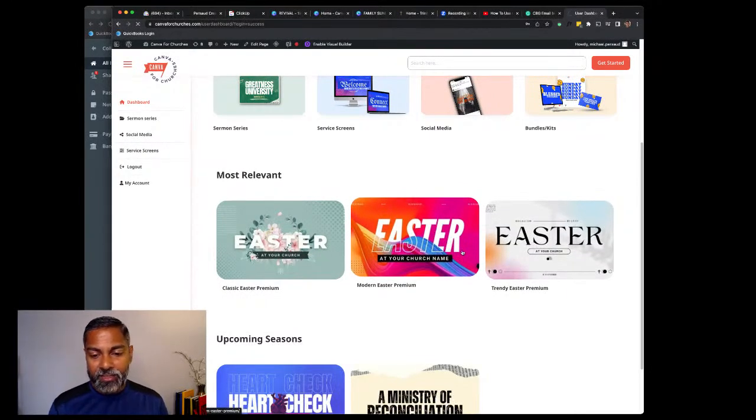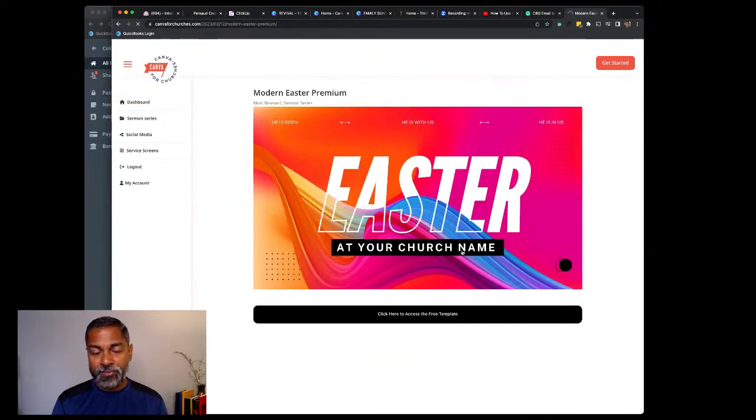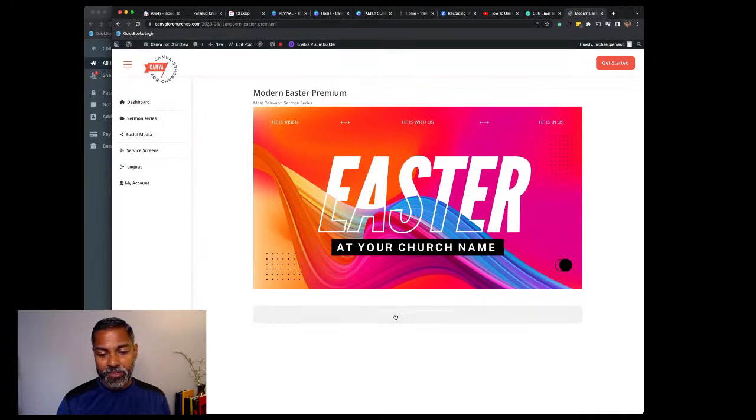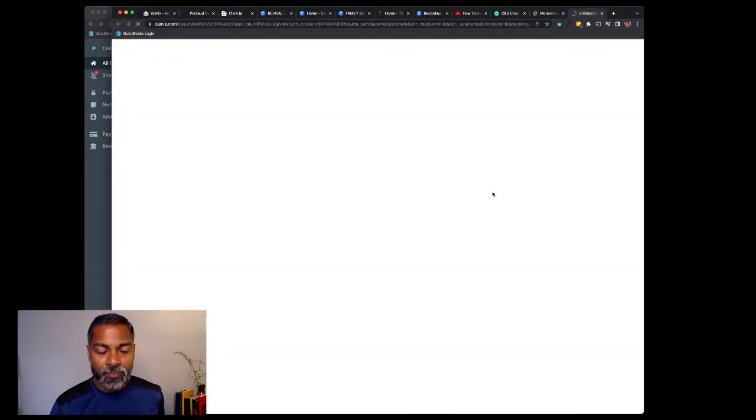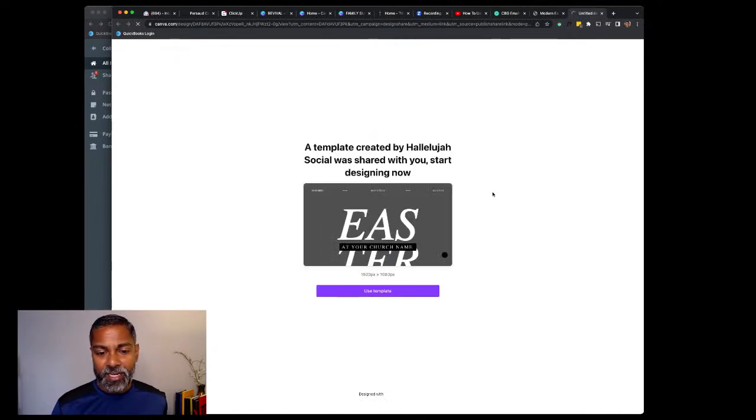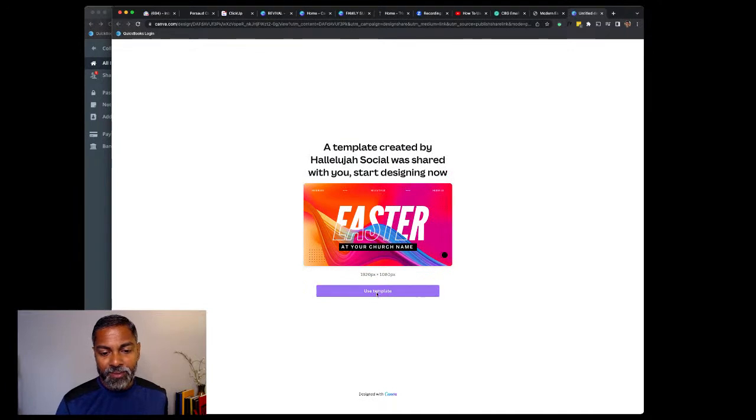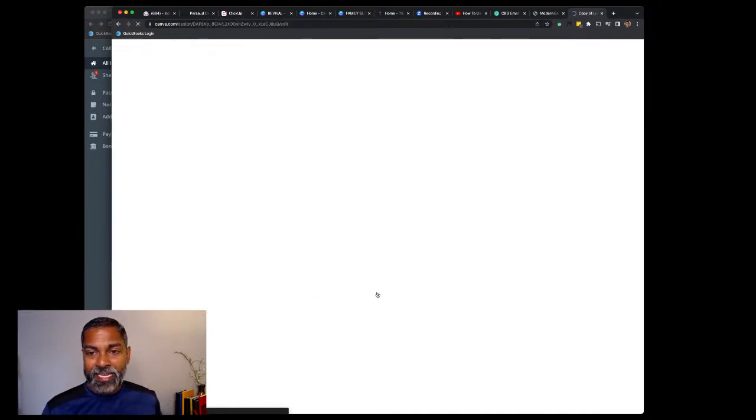If you click into the graphic itself, all you have to do is create an account. It's free to create the account, and then you can access the graphic right there by clicking on that download button. Once you click on the download button, it jumps into Canva, and you're able to use the template and start making edits to it.